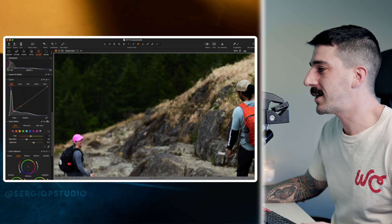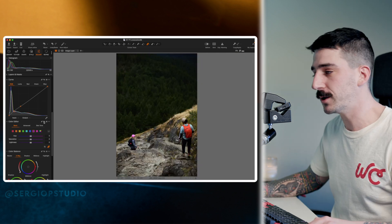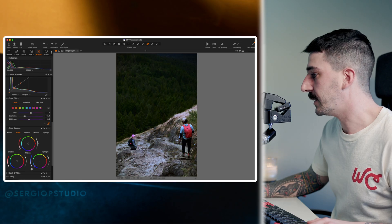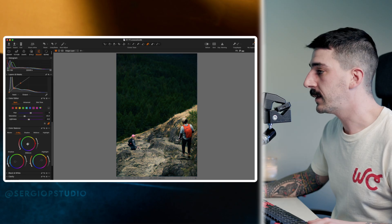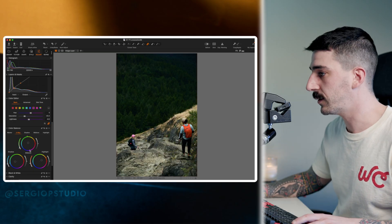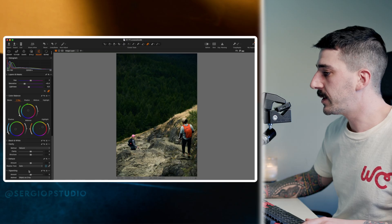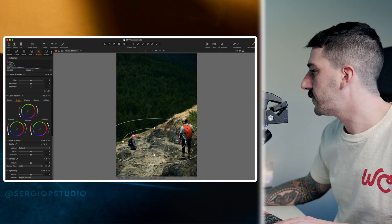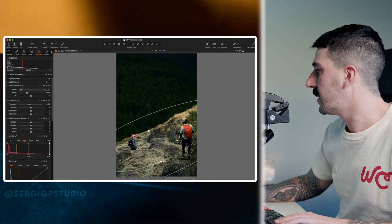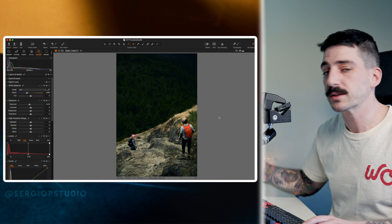Her hat is a little distracting to me. Let's see what color it actually is — I wouldn't have guessed that. Make it a lot less saturated. For before and after, you can just hit the option key and it shows you just that one tool — that's pretty neat. Give that shadow about 180 degrees out like that, then bring this up somewhere here. Before and after with that tool — just made it a little bit cooler, a little bit more woodsy. Remove these guys a little bit here and increase a little bit of the warmth in the highlights to bring life back in those skin tones. Give it a little bit of a personalized vignette using the T shortcut. Now if we look at the shot before and after — there we go. Just had a little bit more fun with it, and now it really looks like they're in the middle of nowhere.